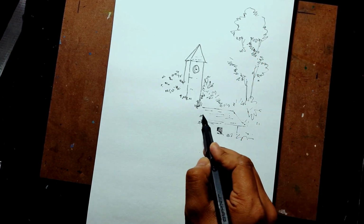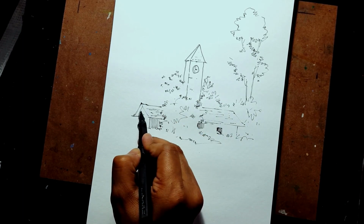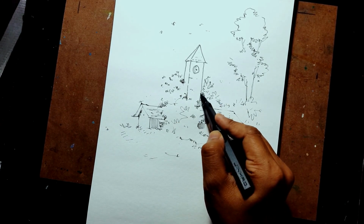Once you're happy with your sketch, it's time to bring out the watercolors. Choose your palette and start filling in your drawing with vibrant colors. Remember to start with lighter shades and build up to darker tones for dimension.